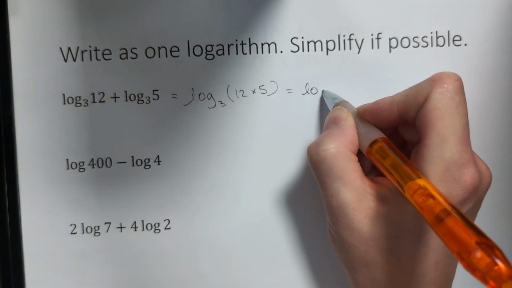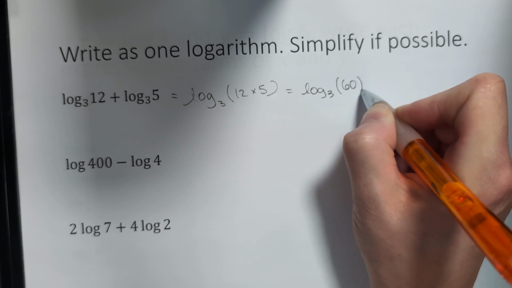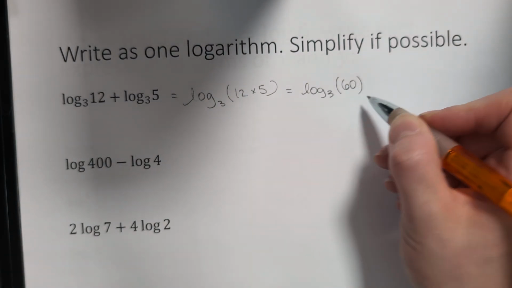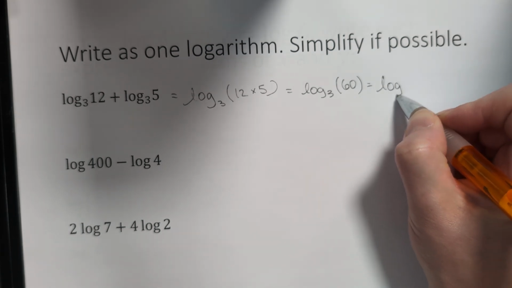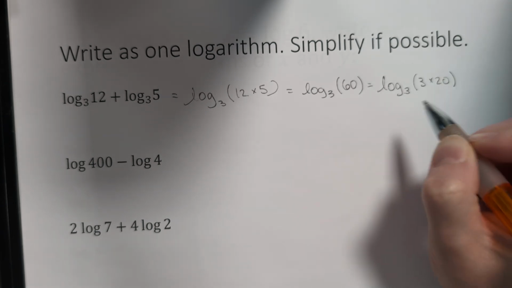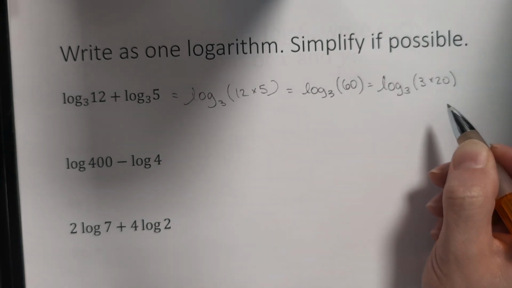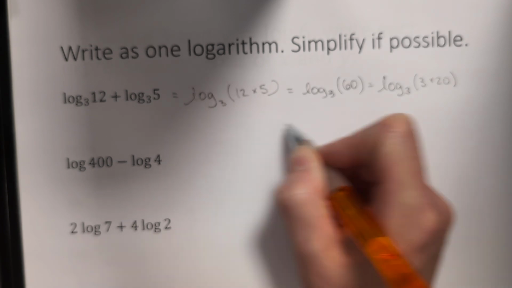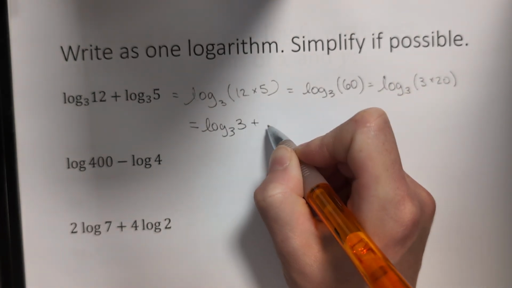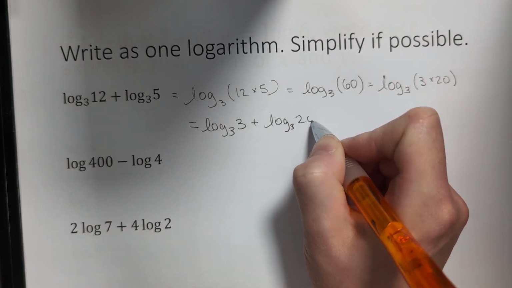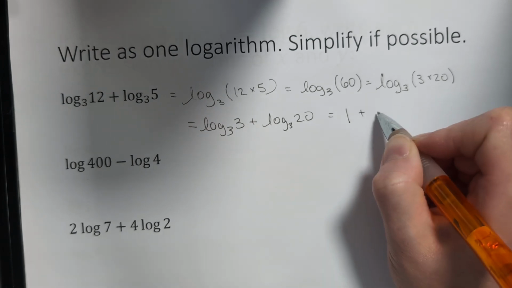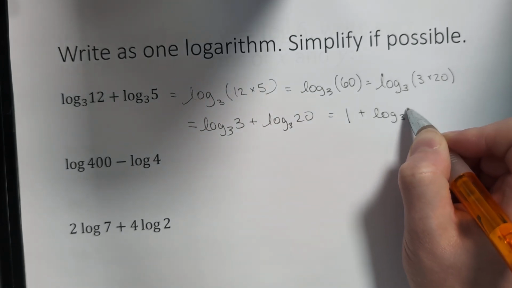Okay, so log base 3 of 60. And I can simplify this a little bit because there is a power of 3 that is inside 60 if I multiply it out. Remember, I can separate it into multiplication here, so that's 3 times 20. 9, 27, etc. are not in 60. And that will then come together. I'm going to go to the next line. I'll separate out: log base 3 of 3 plus log base 3 of 20. And this is saying 3 to the what is 3? Well, 1. So that can't be simplified at all.